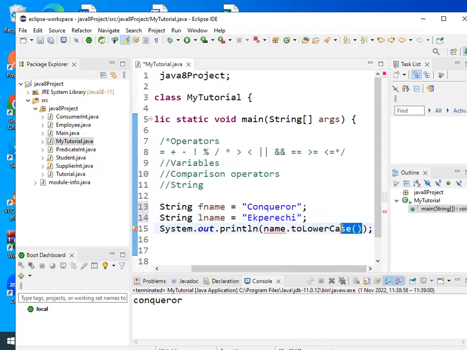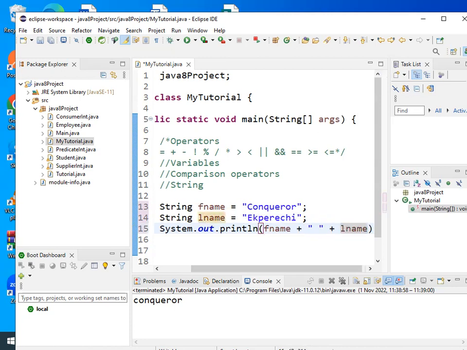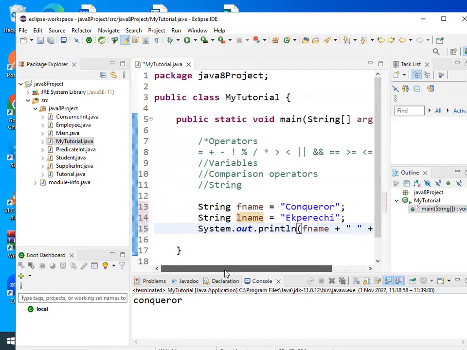So instead of printing on two separate lines, all you do is now fName plus lName and run the program.